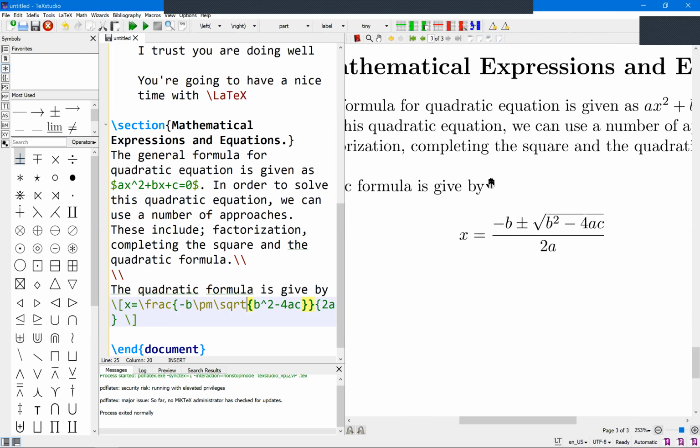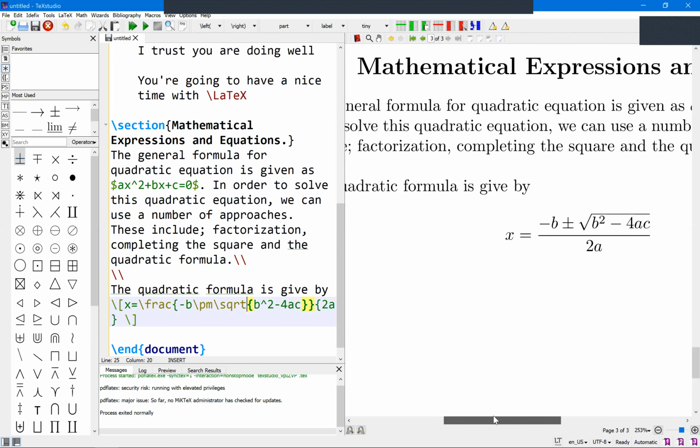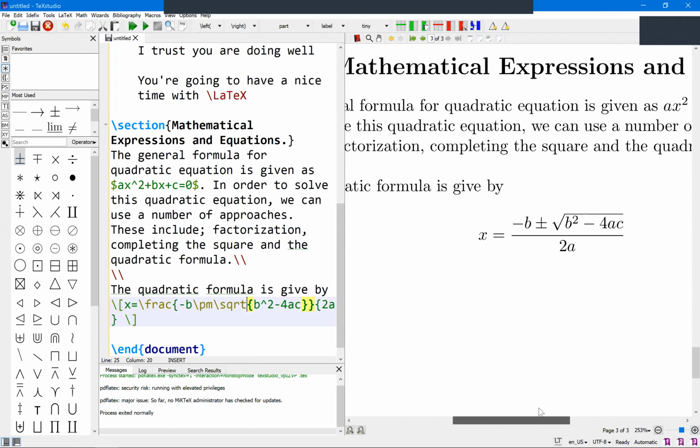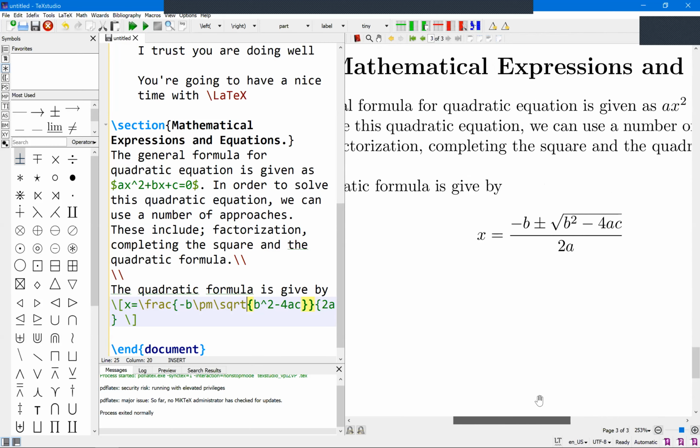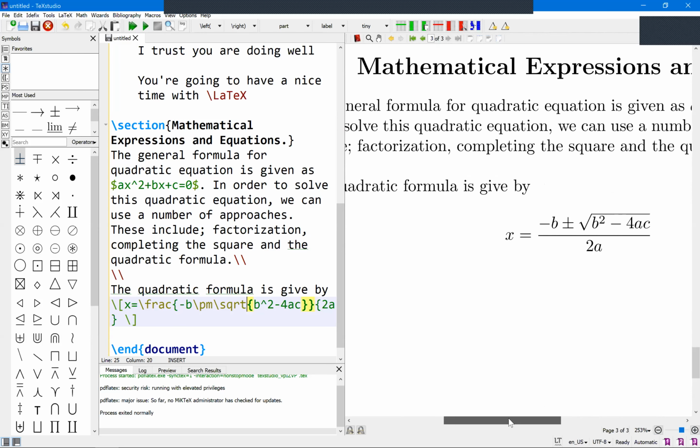So this is what we refer to as the block equation. There are other ways of typing the block equation. You can use double dollar sign or you can use the equation environment. If you use this, it will not add an equation number to it. But if you use the equation environment, it will add an equation number to make this one like equation one, that kind of thing.